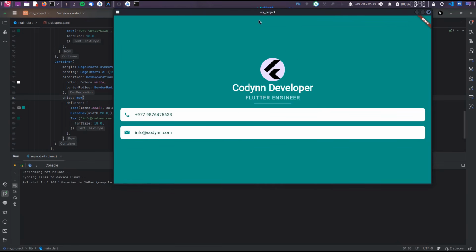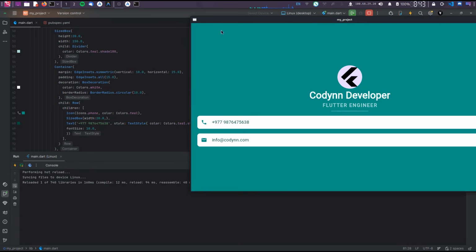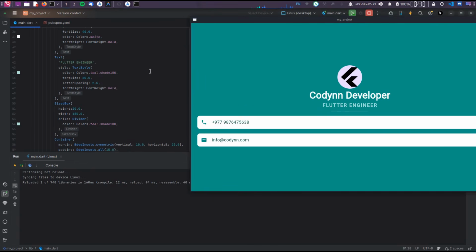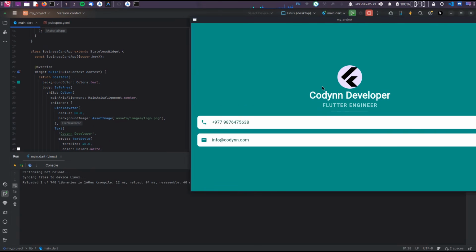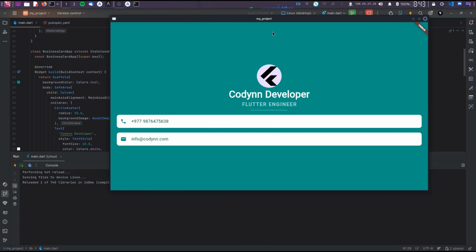You can edit this to your liking. You can add more stuff. You can move this around. You can change this padding. You can change the vertical alignment, the horizontal alignment. For example, if I wanted everything to be smushed to the top, what would I do? Well, you have to understand the layout first.